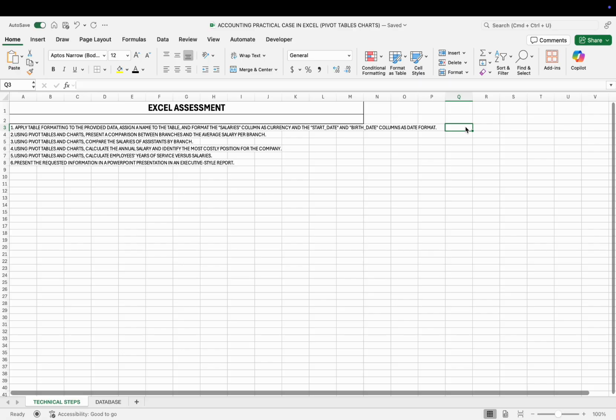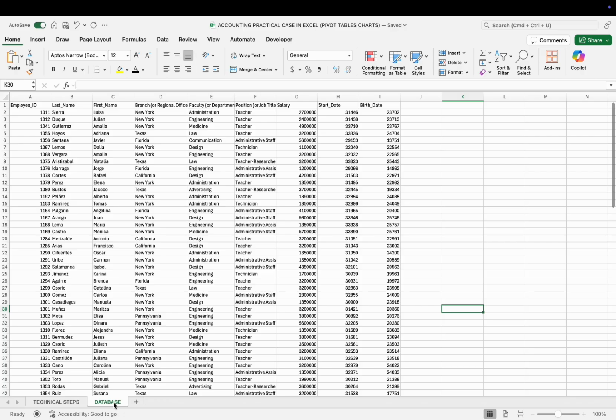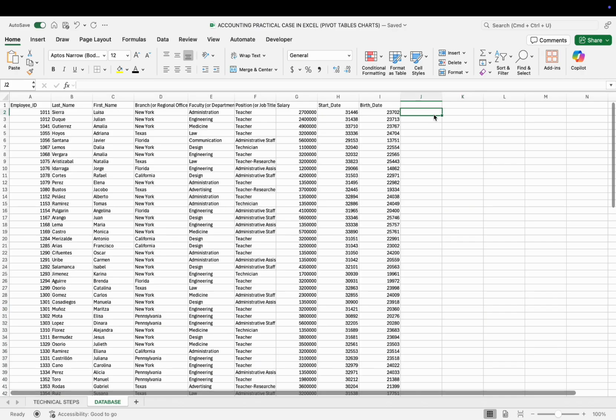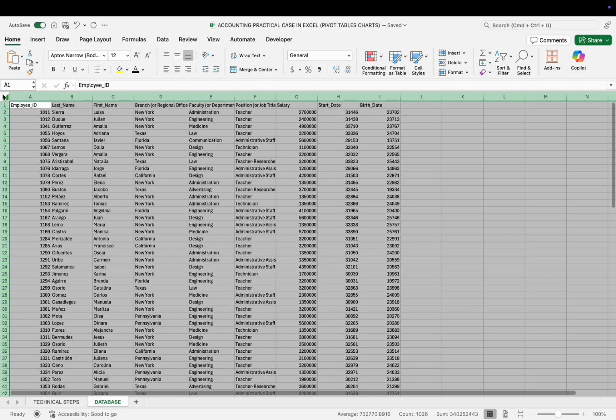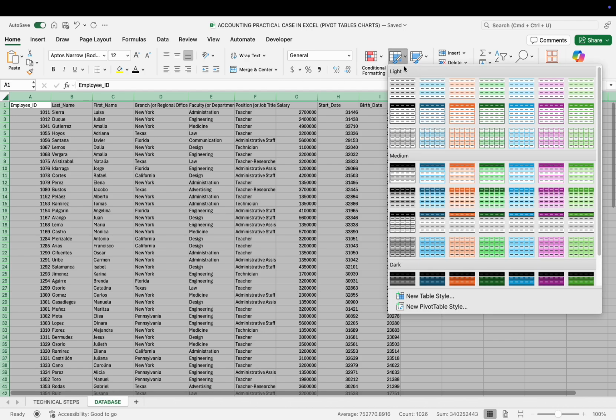So let's go to database. Then we go to the home tab and we select all the data, right? Click on format as a table and choose the style you prefer. I will select this one.